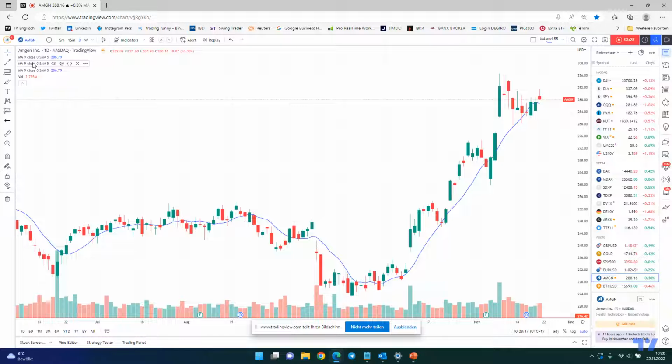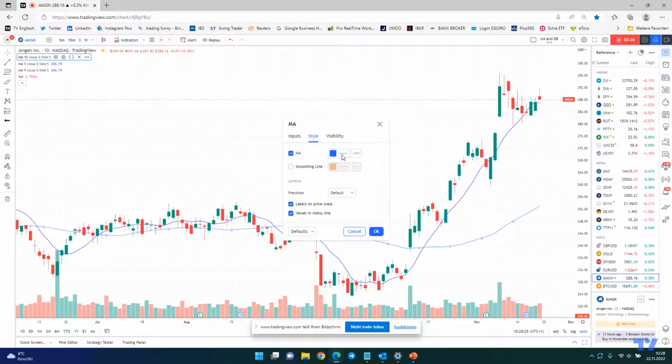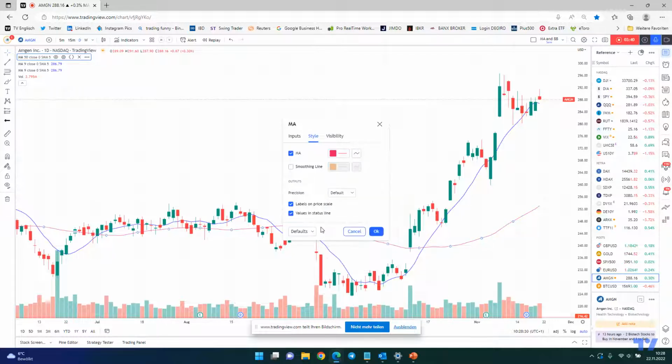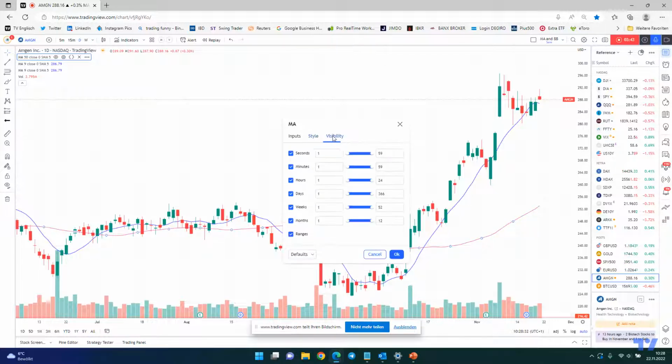Remember, I talked about the 50, the 150, and the 200-day moving averages. So let's make that the 50. I normally like to have the 50 in red.